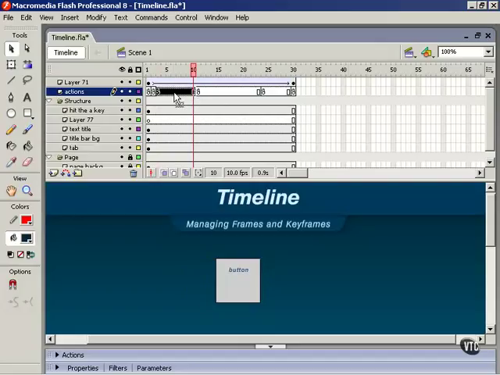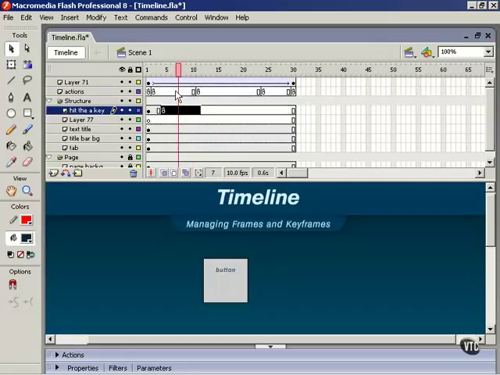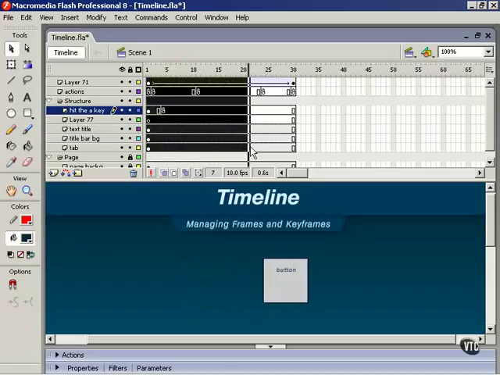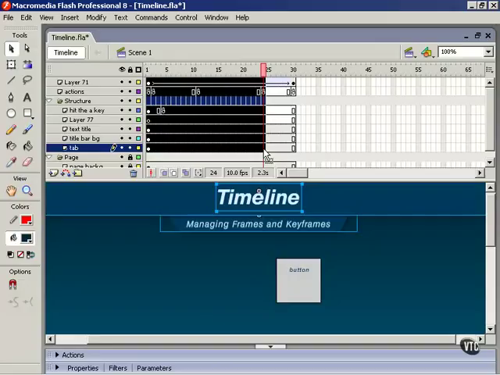You can drag frames sideways down the timeline, as I've been doing, and you can also drag frames to a different layer. And notice that you can also click and drag across layers. You can select whole groups of frames on different layers. You can cut, copy, and paste frames as well, just like you can do with objects and text, but the operations are a little bit different.